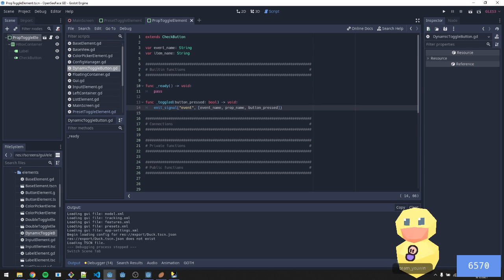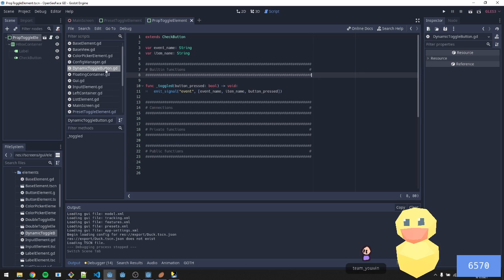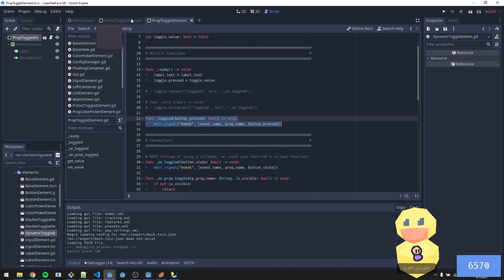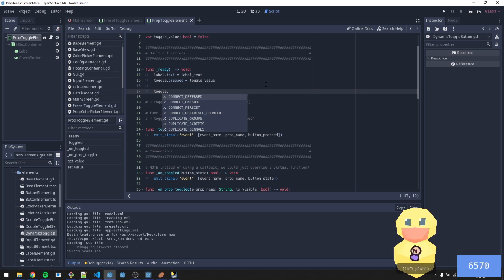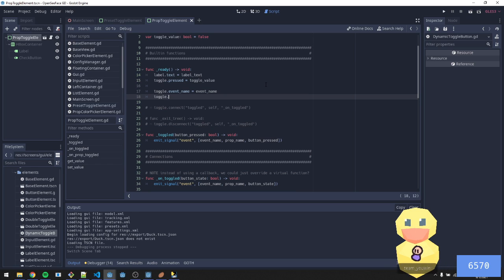Look at that. Needs to send the prop name like so, and then that's really it. So that's all the script is. What we need to do then is toggle dot event name equals event name, and then toggle item name is equal to prop name.